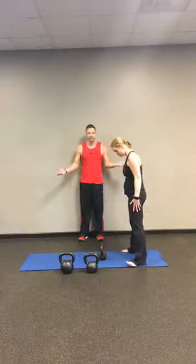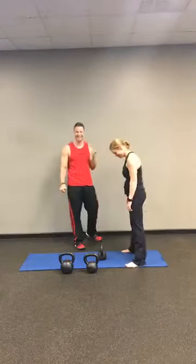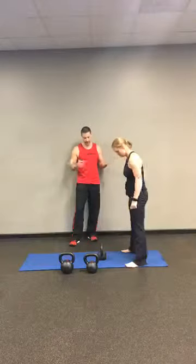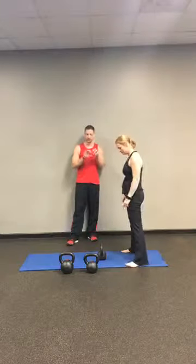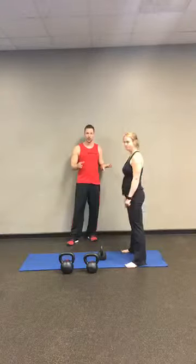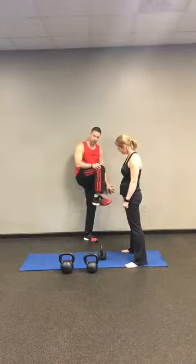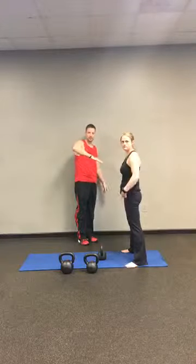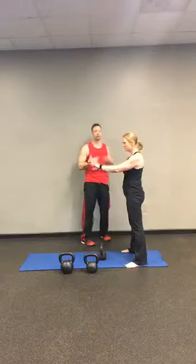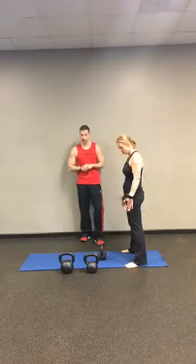And you might be looking at Jody's feet. We prefer to do them barefoot, and the reason for that is because you can spread your toes a little bit and grip the ground. The other reason is most of our shoes have a platform on them, so these would not be ideal to do swings because there's a drop. When you're doing swings and you're snapping forward, you don't want anything to cause you to lean. So we prefer doing them barefoot. I actually think that's the best way to do them.